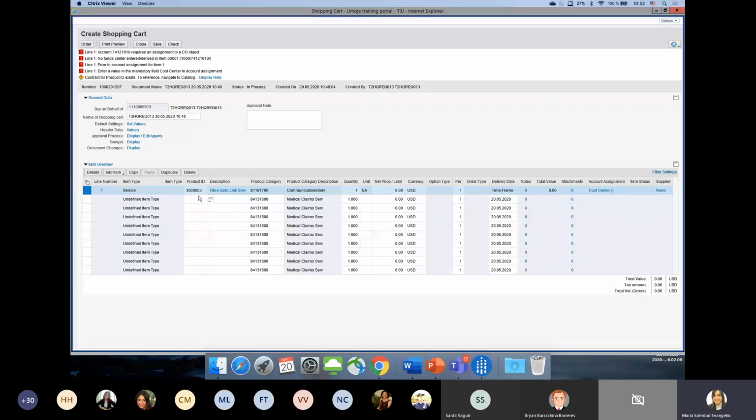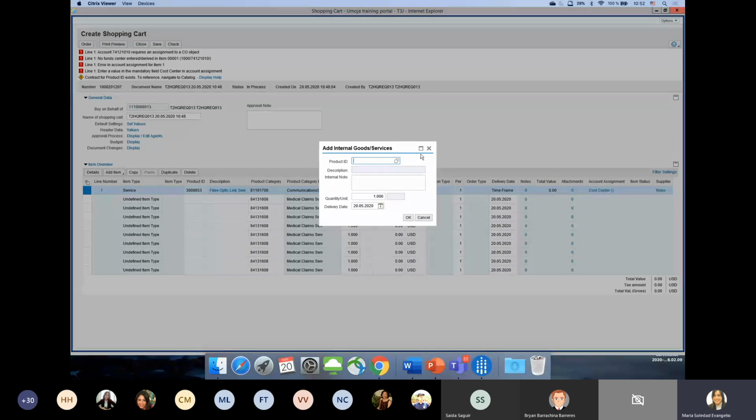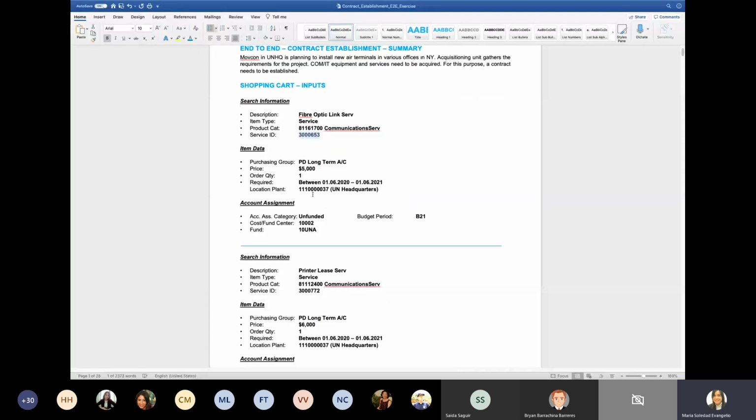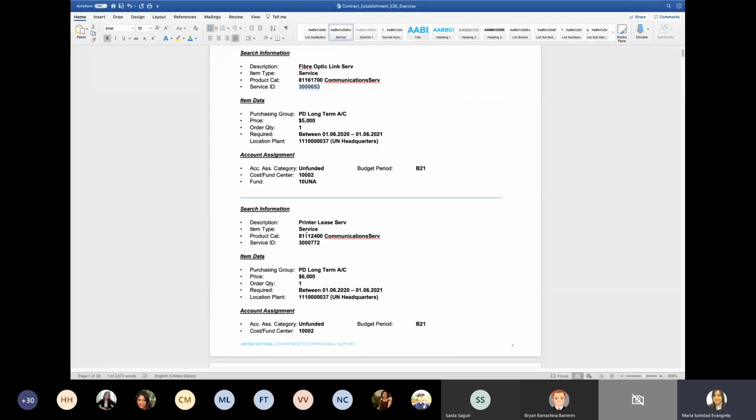I'm going to add all of them. You have seen how it is done, searching for the product ID just by clicking Add Item, Internal Goods Services. But from now on, I'm going to add the product ID directly because it's quicker. So I have all of them. Let me select all of them. This is the next one.